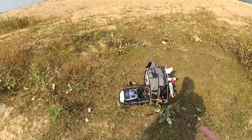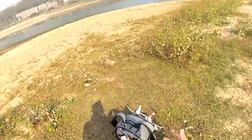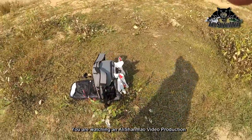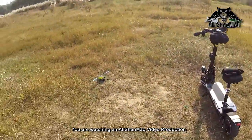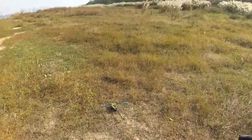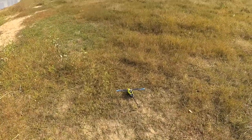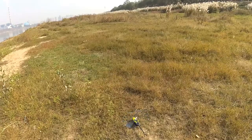I'm out of practice. I'm carrying this little bag with the JJRC M02, which I just flew, and I did FPV on that. Don't forget to check that video out, flying FPV on the JJRC M02. It was really fun. All right, so here we are. Let's fly the M2, and I hope I don't crash it. Yeah, baby, cut that grass.